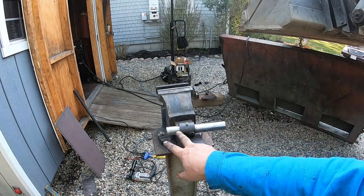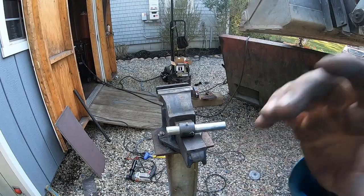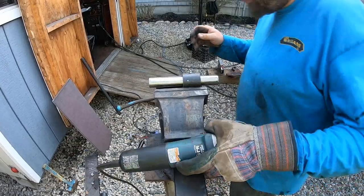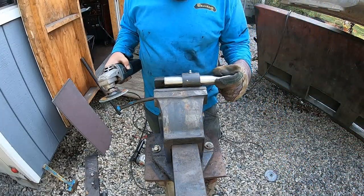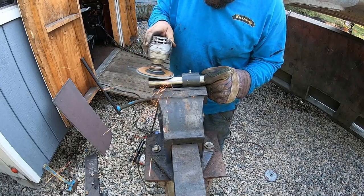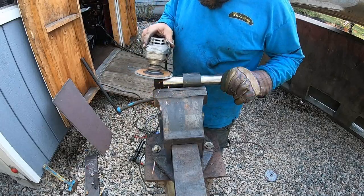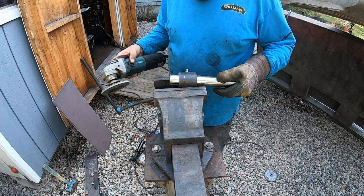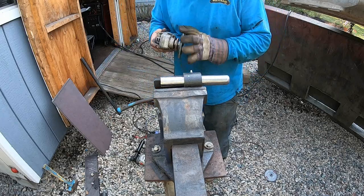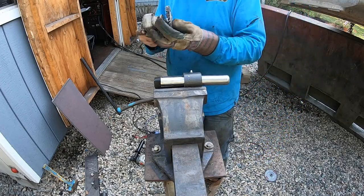Let me clean this up more. I've got to make another one of these because I had to abandon that one. I'm using the sand disc because we only want to take off tiny, tiny little bits. Now I'm going to switch to the wire wheel to polish it a little bit.